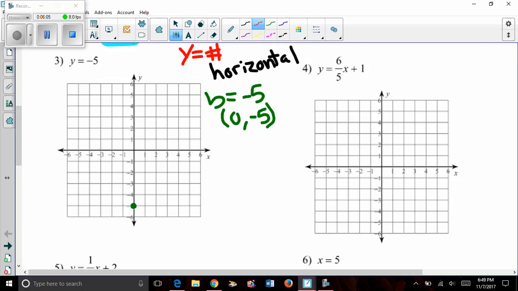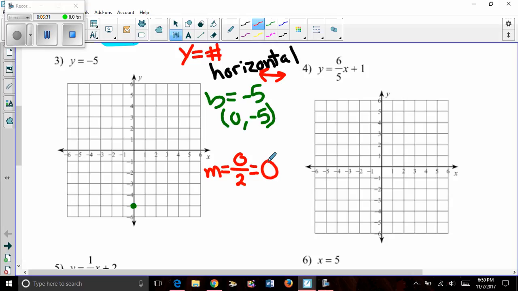A horizontal line is just straight left and right. And if we talked about it in terms of slope, we don't have to count up or down, giving the 0 on top, and on the bottom, we could pick any number left to right, let's say 2, which gave us a slope of 0.